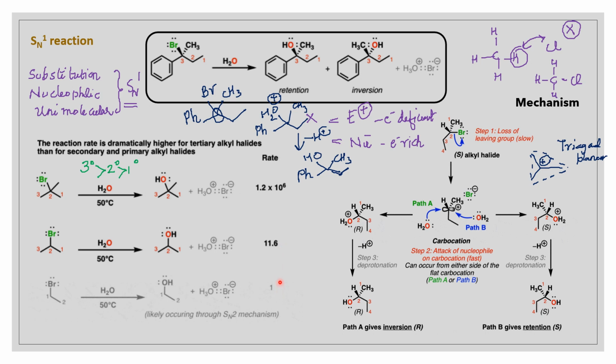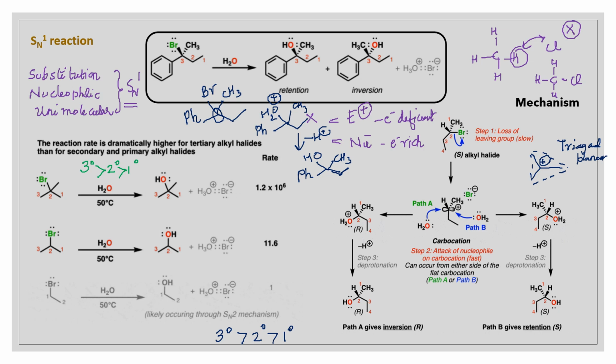So you can see that if you analyze the ability of the different substrates to undergo this sort of reaction, the order is the same as the stability of carbocation. Tertiary alkyl halide will be more prone to SN1 reaction, followed by secondary, followed by primary. So these are some of the important points regarding SN1 reaction.